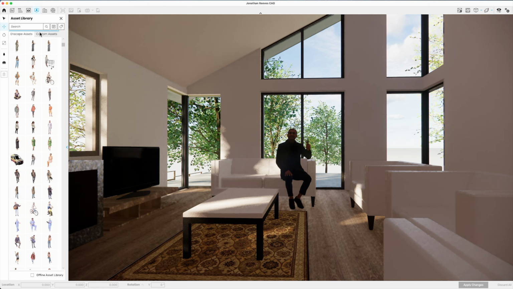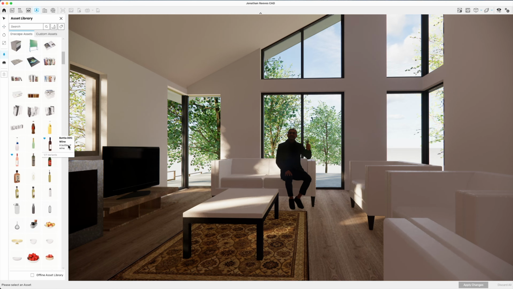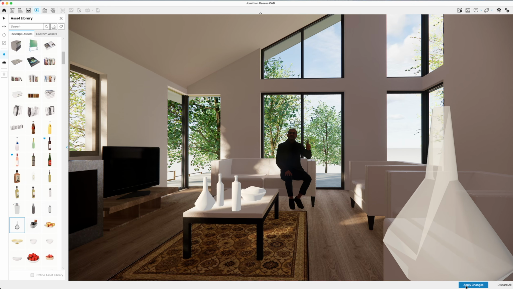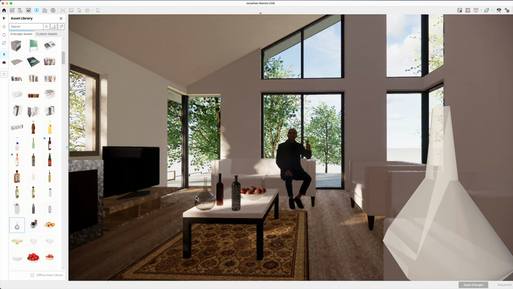So having the new Enscape asset library built into your Enscape window on the Mac is a real bonus. It does make it much, much faster to add props, not only from Vectorworks itself, but also directly from Enscape. You can see there's a little bit of a delay sometimes when you click on the icon while it loads in, so just be aware of that. But once selected, just wait for a second, then the icon appears. Now, of course, Enscape uses proxies, and these will be low resolution proxies until we click apply changes. And then the fully rendered high quality asset will appear. And as you can see, these assets from Enscape are pretty amazing.